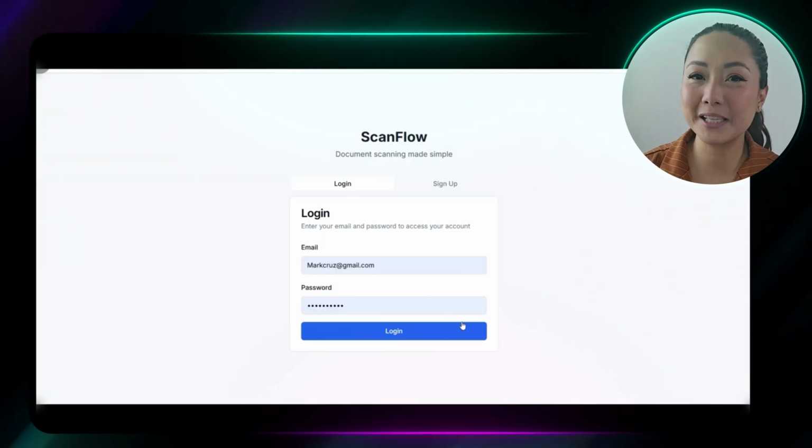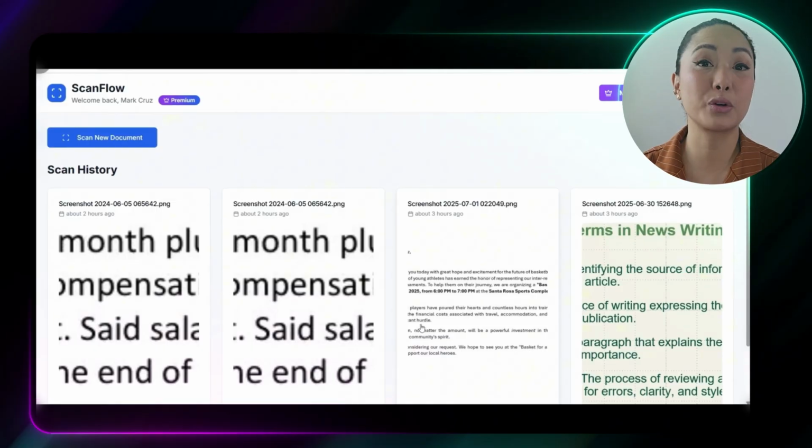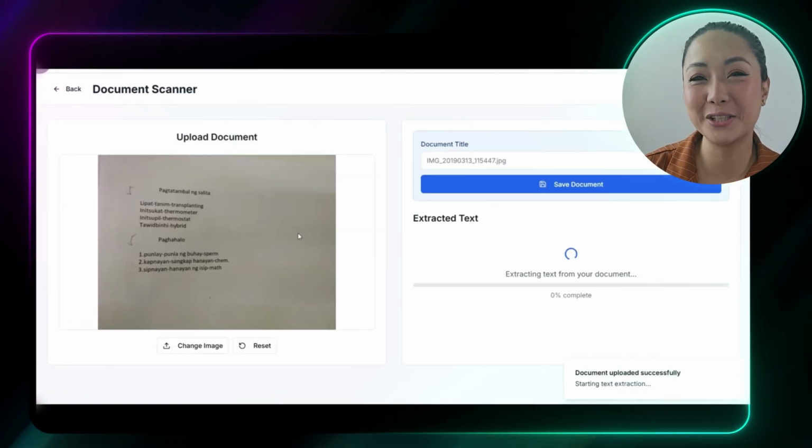And just like that, the app now supports full subscription billing with access control, Stripe security, and all the upgraded tools real users would expect from a professional document platform. So there you have it, a fully working app built from scratch, Stripe integrated, premium features live, and not a single line of code written manually. If you've been sitting on an app idea because you thought it felt too complex or expensive to build, now you've seen exactly how doable it is.